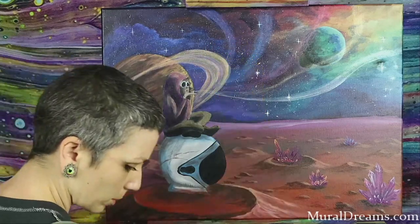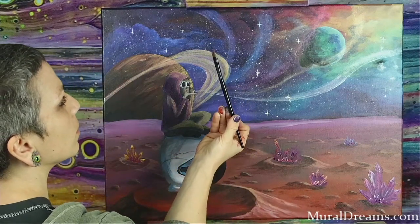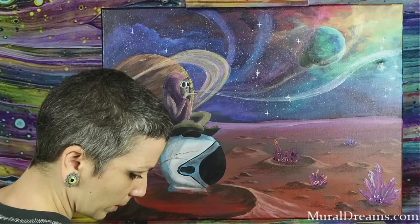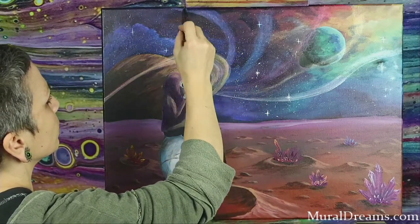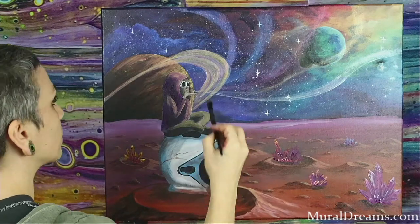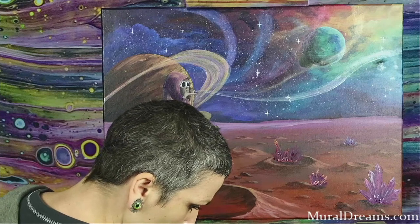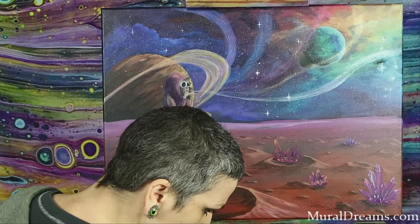So the trick is to put them in very, very thin layers. They are so transparent, you can barely even see it on my brush, but it leaves this very shiny film that when you look at it in a different light, from a different angle, you can totally see it. Yeah, you can kind of see it. I have some pink here. Last time, we'll do some of that again.